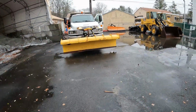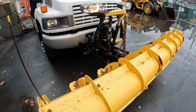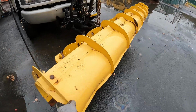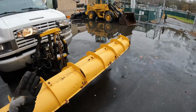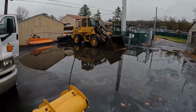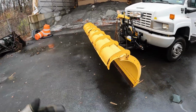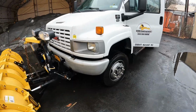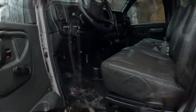All right guys, so we got the plow on, and it luckily was the power angle that isn't working, but look at this. I'm just pulling it by hand, so obviously there's a big issue here. But it's a good thing I had that loader warmed up, because we needed to lift it up a little and block it up higher in order to get it in the pockets. But time to hop in this, and hopefully we make it down to our shop with no issues.